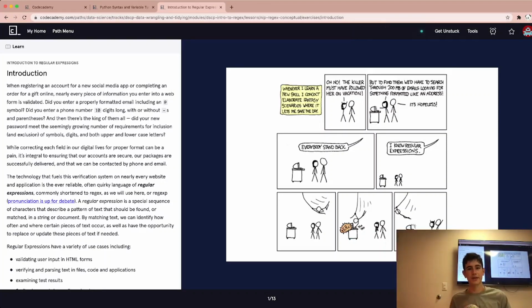So this is something I absolutely love about Code Academy. Literally a comic to describe regular expressions. For me, regex is one of the hardest things I had to learn when I was learning Python. And a comic is a great way to describe it. Take a second to just read this. So something really cool about Code Academy is you might have a lesson, an article, and then usually you'll have a quiz. So let's go to the quiz and see what that looks like.